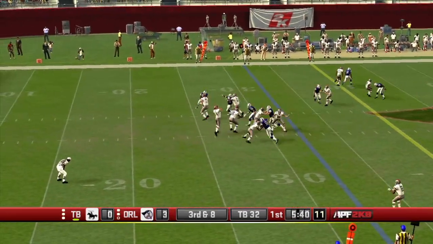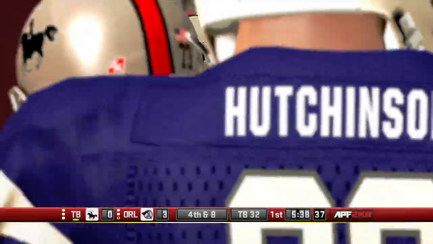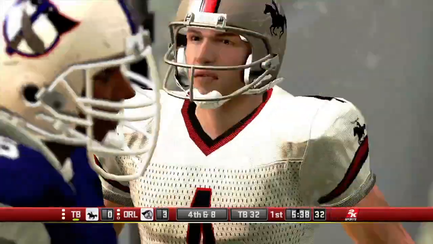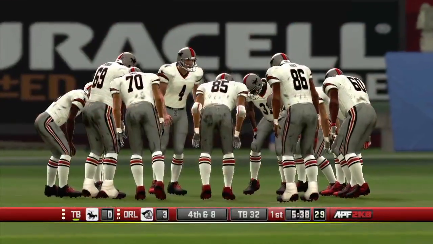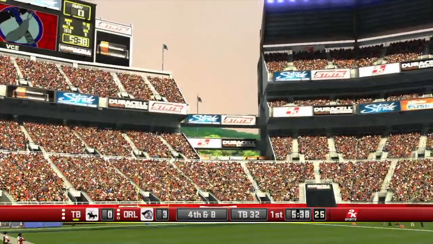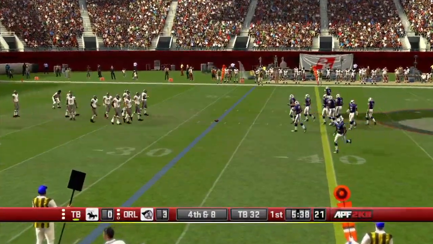Number 14 passes this one, and it's tipped. Incomplete. It'll be fourth down. Number 20 read that one right out of the receiver's break and denied it. Well, the D holds tight on third and long and forces an incompletion. That was a good call by the defensive coordinator. Oh, it sure was. Perfect D for that situation. And it will bring up fourth down.